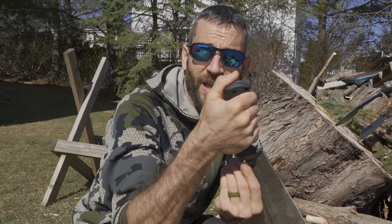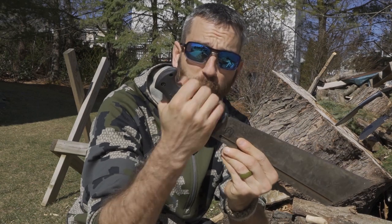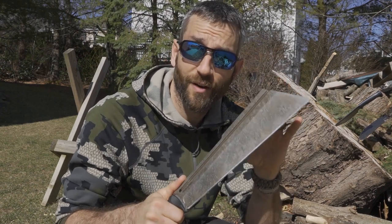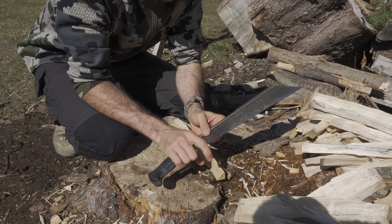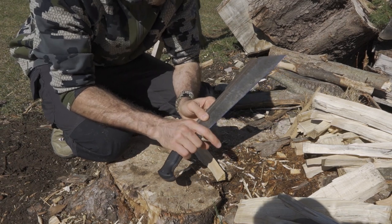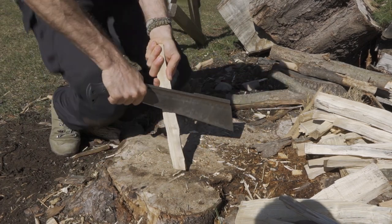Good ergonomic grip and overall does a nice job. Very pleased with this knife — it's fun and it's effective. So you may ask yourself, what about the finer tasks? Well, the minute I picked this up, I wanted to grab for that finger choil, but unfortunately that would have been a disaster. I kind of started to go there and realized that would have been a mistake. So the first thing on the finer tasks is definitely going to be the balance. A lot of forward mass here — you're going to have to control. But as always, let's just give it a try and see how we do.